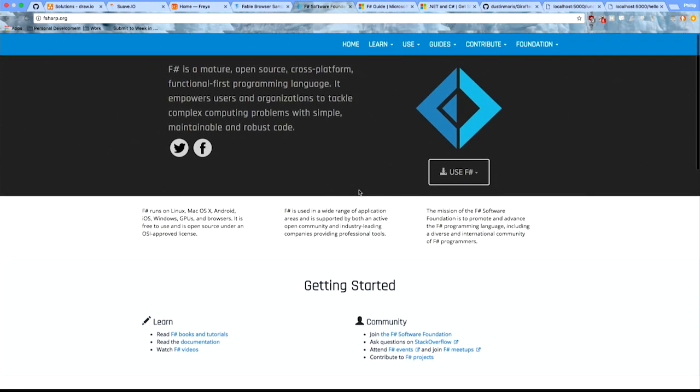And I also want to show fsharp.org. This is the home of the F# Software Foundation. This is a foundation that's independent of Microsoft, and it basically exists to further F# across the planet. It's home to a really large and really nice community of F# people.